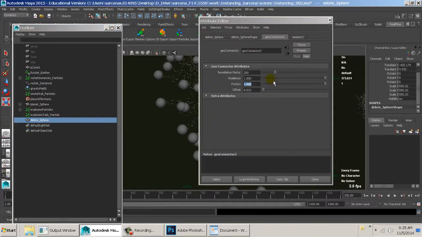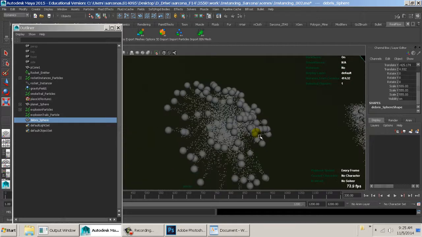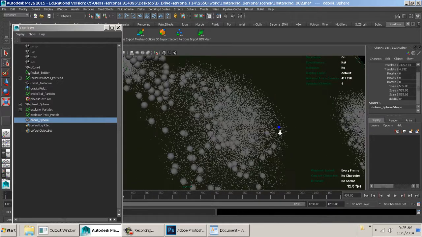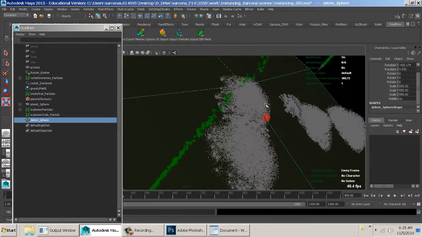Let's just verify. Oh, resilience is still up. Let me take that off, sorry. There we go. So now they're just sticking in place, and that's what we want those guys to do.